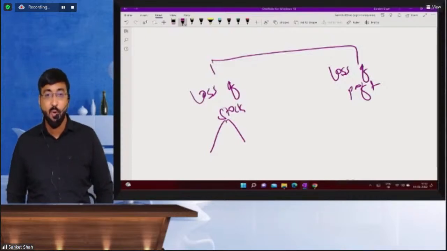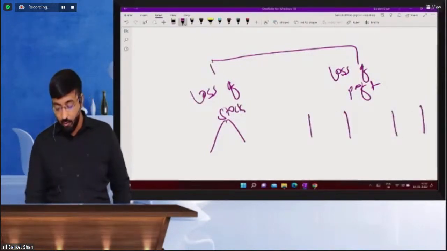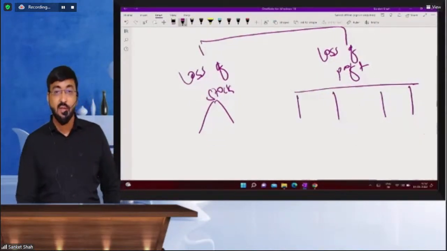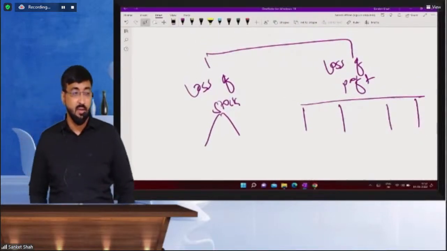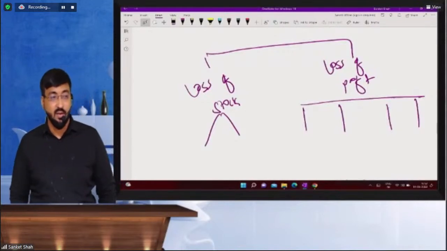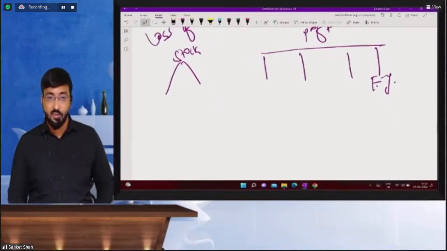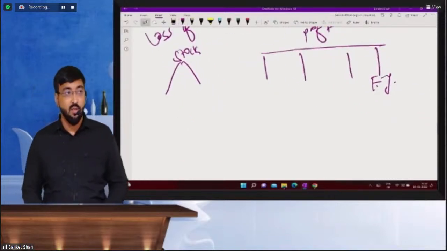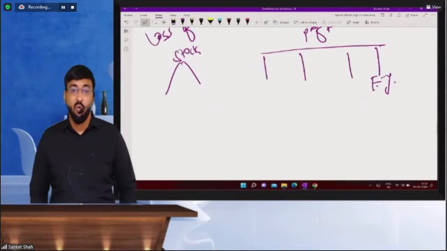In case of loss of profit, your question is divided in 4 parts. First one is the dislocation period. Second one is the corresponding period. Third one is the preceding 1 year, and fourth one is the net profit or loss for the last financial year. Our pro forma is very, very simple. You can see my previous recorded sessions of loss of profit. I will only explain it for you.